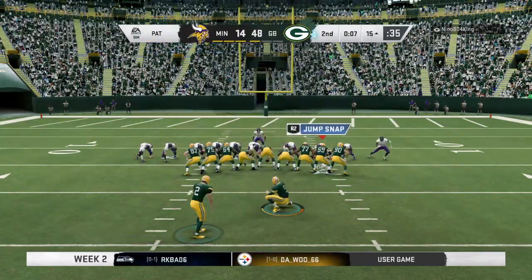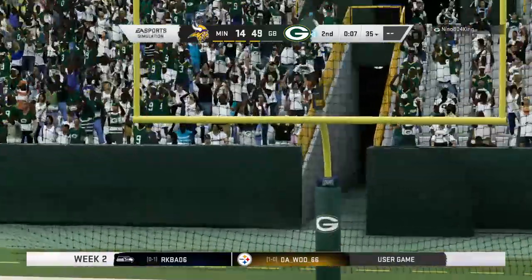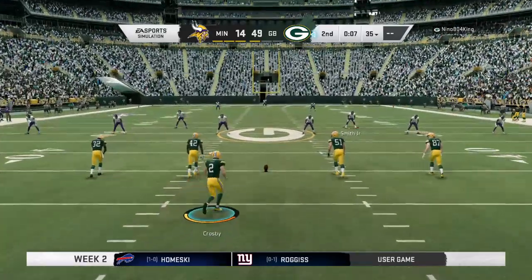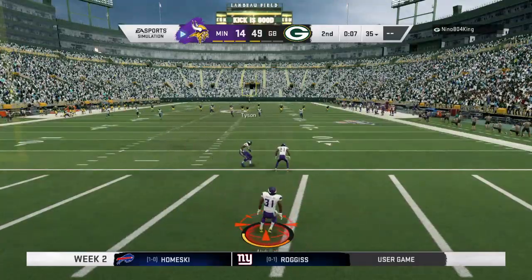So they get the one-score kickoff, get a fumble, take it right back to the house. 2 quick touchdowns within a matter of about 10 seconds on the game clock. It's like a big 1-2 punch that may lead to a knockout. Crosby with the extra point, and that will get him one closer.